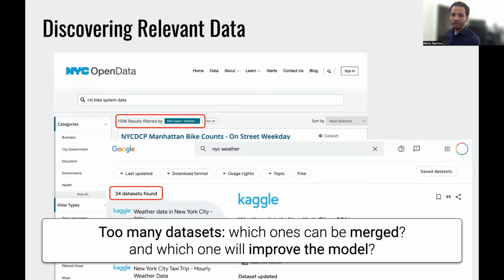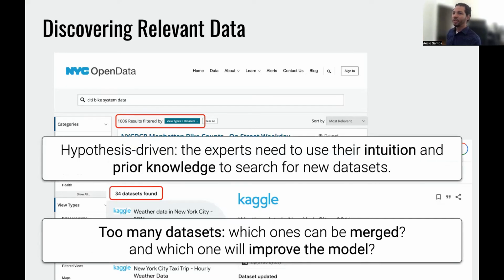Which ones are relevant to our task at hand, right? And another problem is this is all hypothesis driven. So the experts, they need to use their intuition and their prior knowledge to search for the new data sets. They first need to come up, maybe weather will improve.